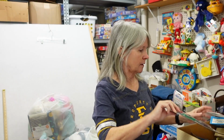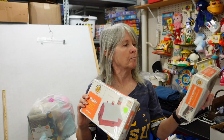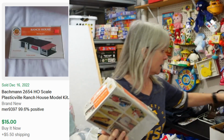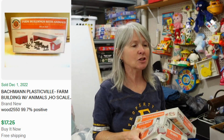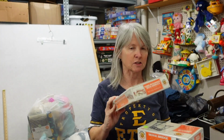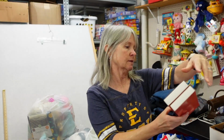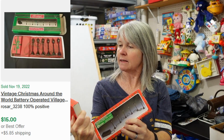Right. Anyway. Yeah, so this box is heavy and it's full of just lots of littles. And then this box has a whole bunch of these Bachman Plasticville sets, and they're still sealed. Bridges, farm buildings. I looked at the comps on some of these. They weren't selling for a whole lot, like $5 to $10. So I may end up putting these in small lots and just go from there depending on the value. But look, this is Christmas around the world. Like little battery operated lamps.